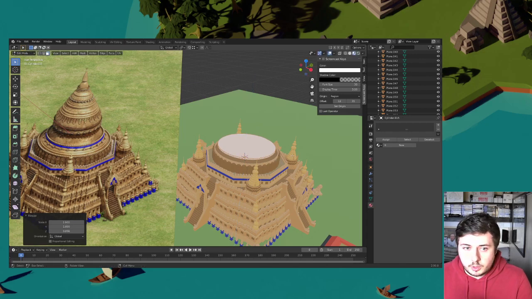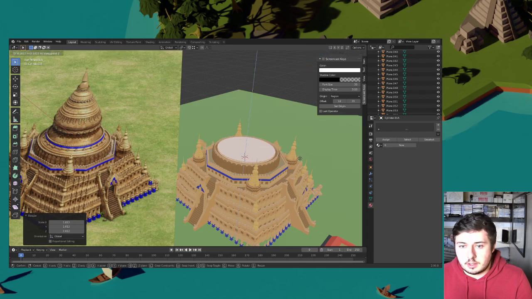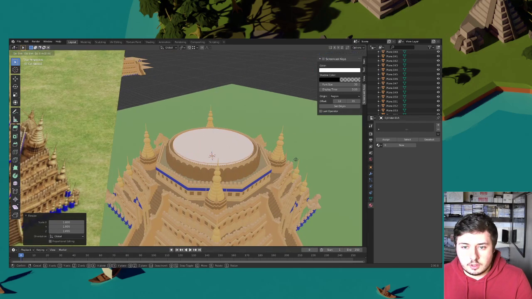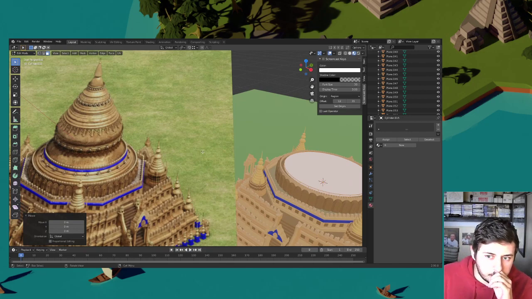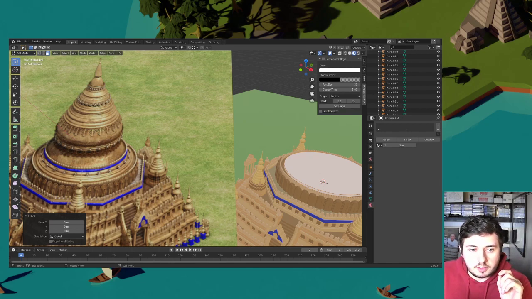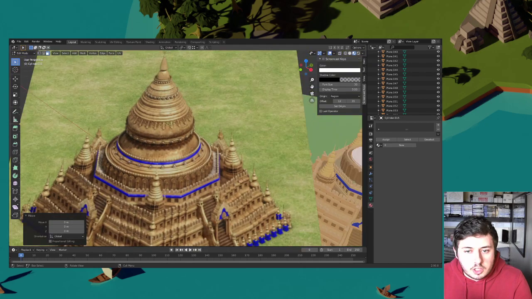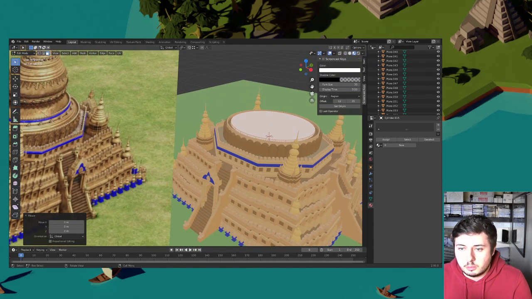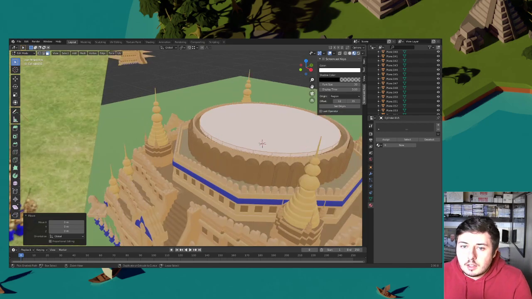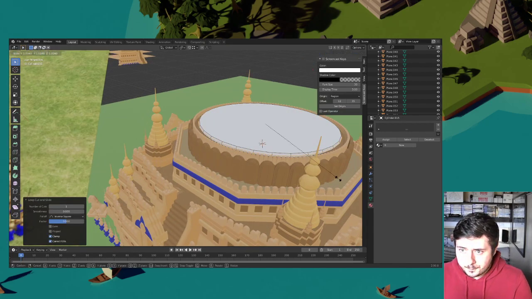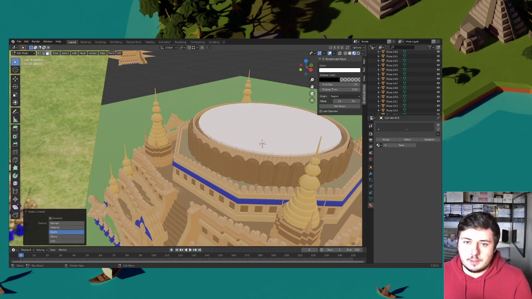Okay, so we're now onto the main dome itself, which has got a few quirky little details on it. It shouldn't be too bad to do, I don't think. I've got an idea of how I might do these bits around the top. Again, I'm just going to do it how I did all those other little things. You just make one of them and then rotate it around, basically. Oh, I didn't notice all these details here either, actually. And these little flower shapes again, which I've got down here, so I can reuse those. Not exactly the same, but it will do the job.